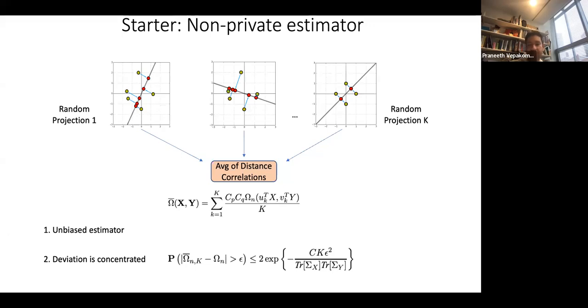Y, but the problem is X and Y are siloed in a distributed setting. So what we could do is, instead of just sharing X and Y together at the same time, we would like to do some sort of post-processing of X and Y and share that processed version so that the correlations can be computed on the processed version. So what is the post-processing you're talking about? You take the data set X and Y. These pictures, by the way, are just cartoon representations. Don't try to read through what's happening on the points.